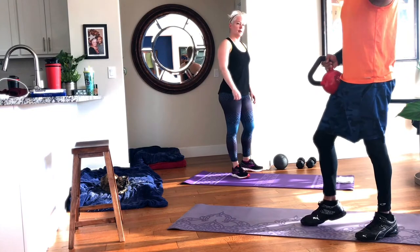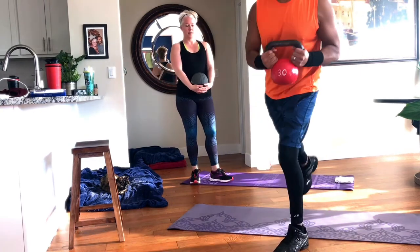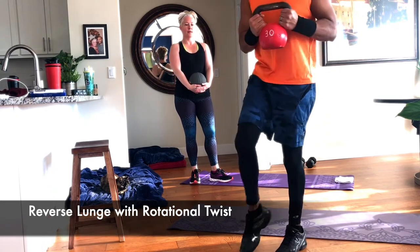Okay, first exercise is a reverse lunge with a twist. So, come back. Make sure your head looks straight. Don't turn, because you'll fall over. So it's like this. Tap.